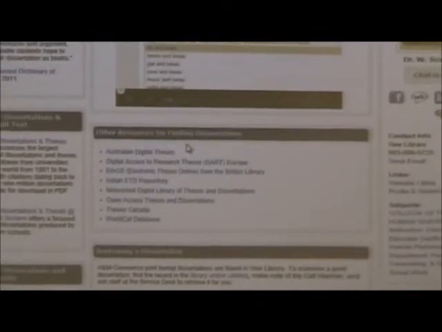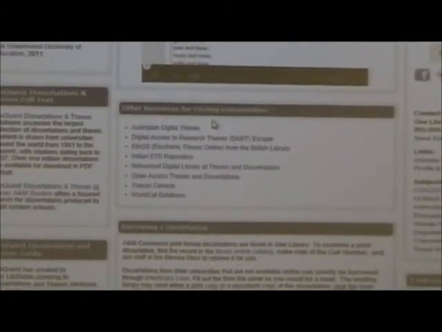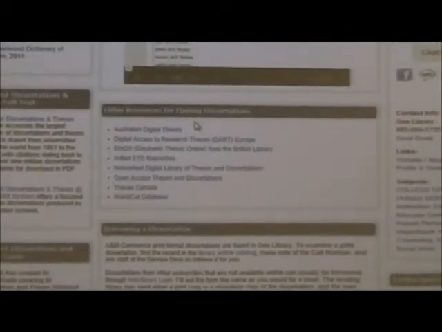I'm finding that more and more dissertations are going into open access, and some universities are even pulling out of ProQuest and not putting their dissertations in that. So I don't know how we're not doing it. We're doing both.